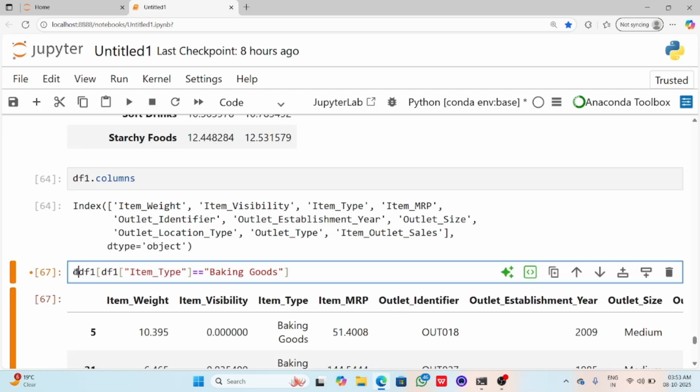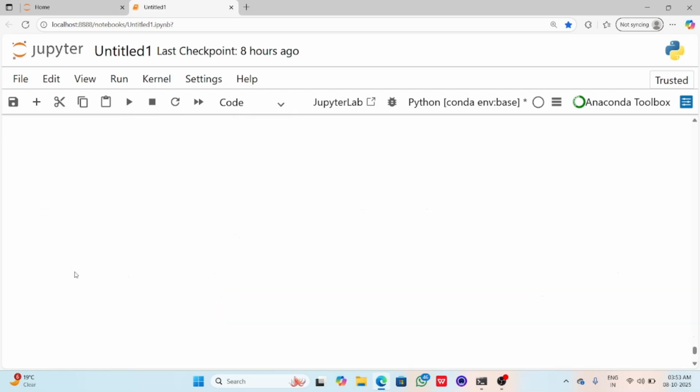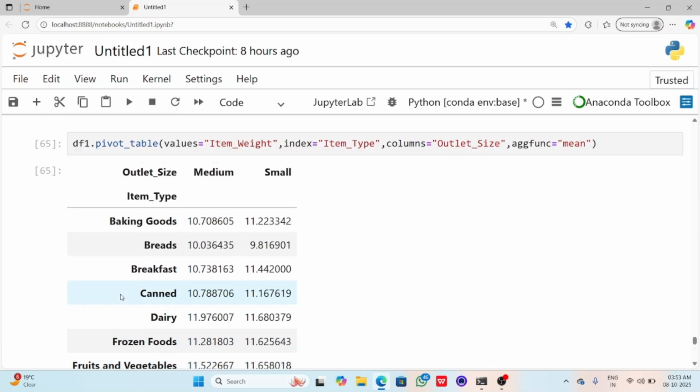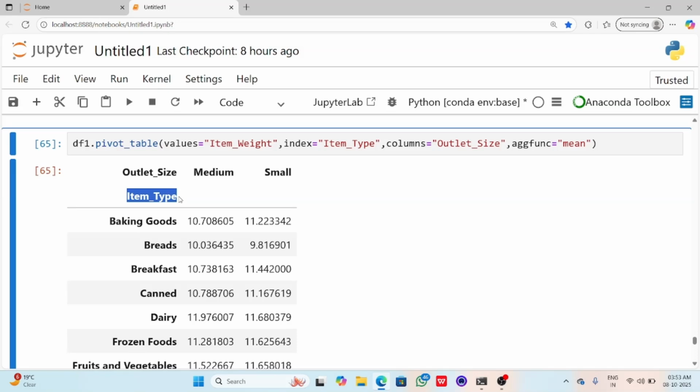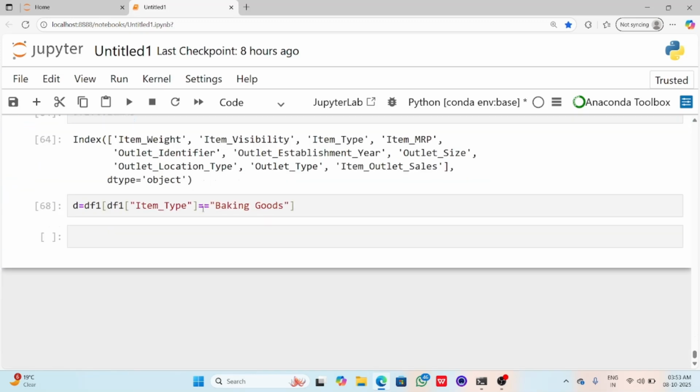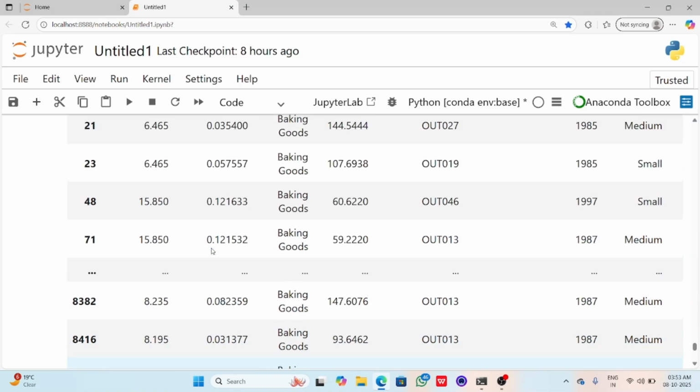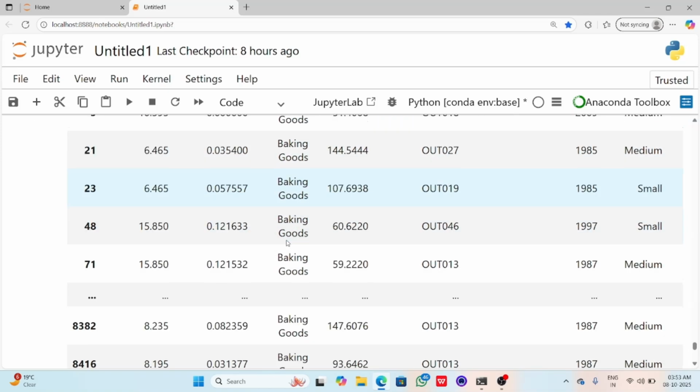For example, I am assigning the name d, so that again I can do the filtering, because in the pivot table you are doing two filterings, one on the basis of item_type, the other on the basis of outlet_size. So you are getting all the rows where your item_type is baking goods, you can see.